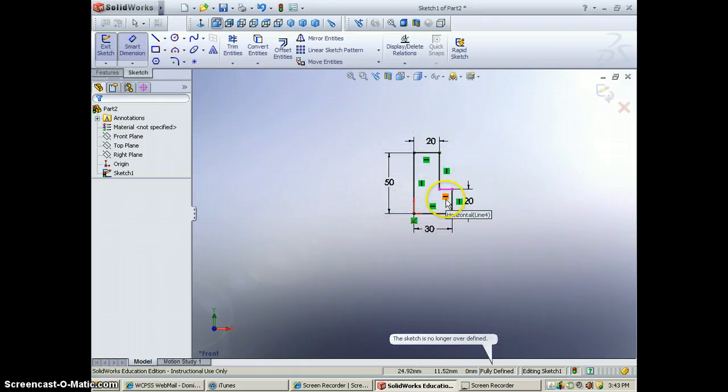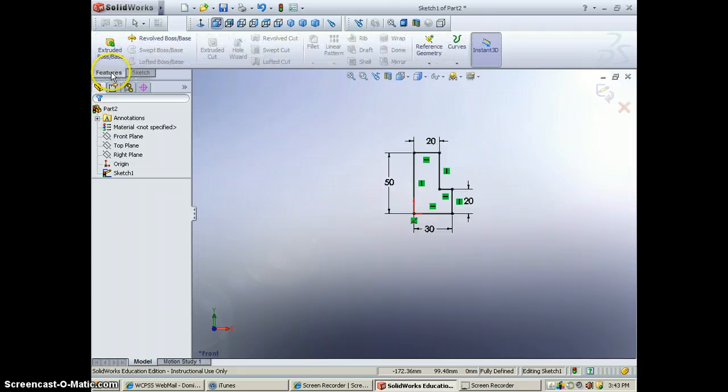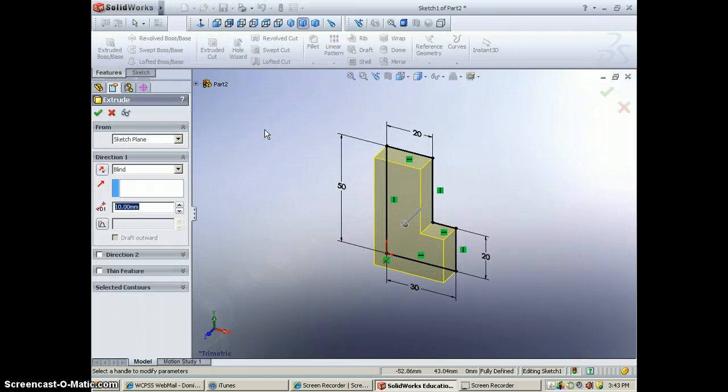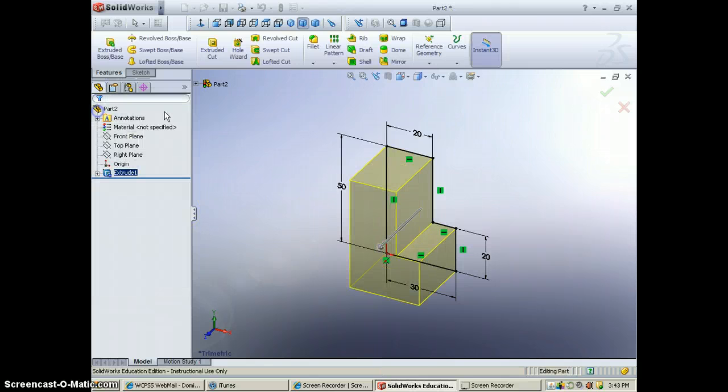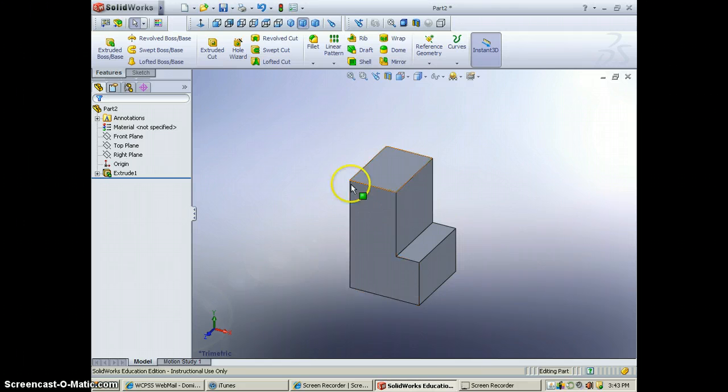So I've got my dimensions there, and when you draw your dimensions on Wednesday, maybe if you draw these objects here, you're going to go to features and extrude them. I think it says extrude them by 30. So you type in 30, hit enter, and check. And there goes your object. Color it and save it. You can save it as L shape. Make sure you save it in your directory.